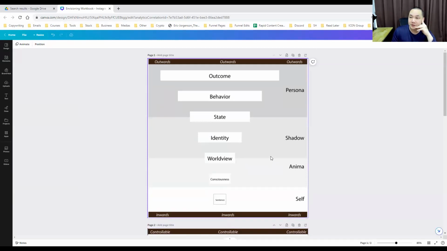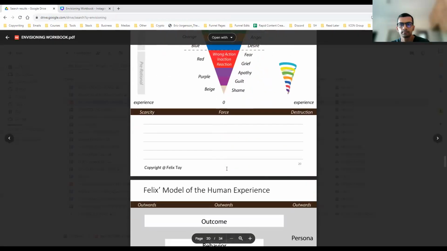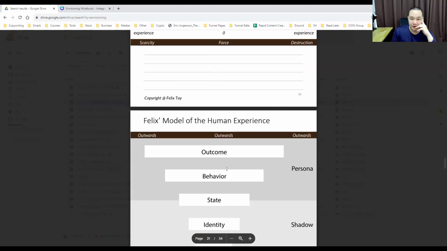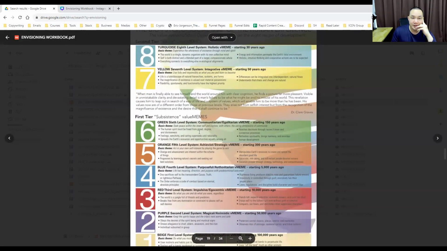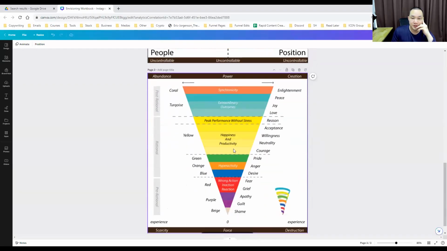Have you ever heard of spiral dynamics? Yeah. Okay, cool. So spiral dynamics has a couple of things. Where is the spiral dynamics? Yeah, there you go. So if you notice, the spiral dynamics is quite similar to David Hawkins' levels of consciousness. This is directly from David Hawkins' levels of consciousness. On the right hand side is the levels of consciousness as a map of consciousness. On the left hand side is the spiral dynamics. But this version of spiral dynamics that I was using was based on Ken Wilber's integral theory spiral dynamics.